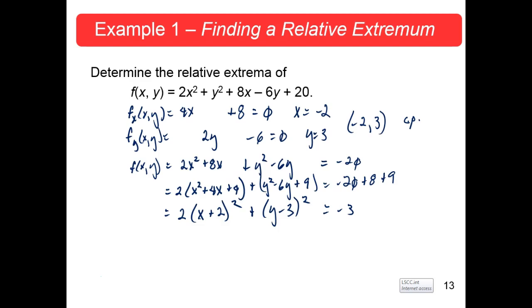I think I've done everything right, and yet I'm getting a different answer. They're doing it rather strangely in the book. We got the same thing, that x equals negative 2 and y is equal to positive 3. But they've got it is greater than 3, and I've got equal to negative 3.